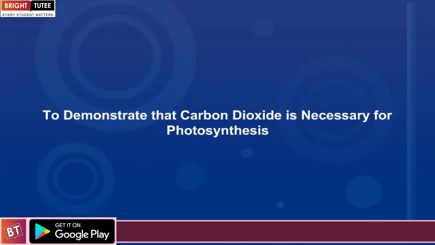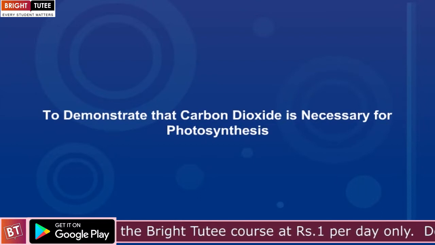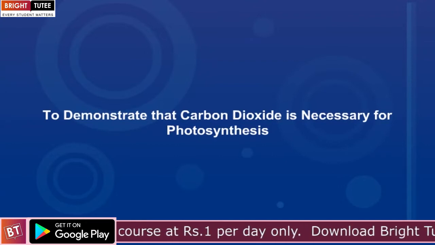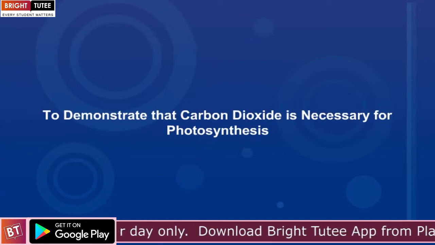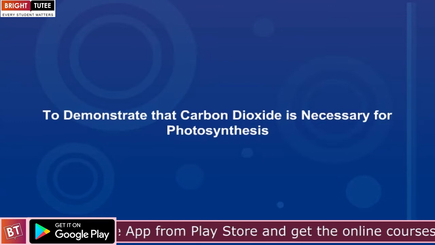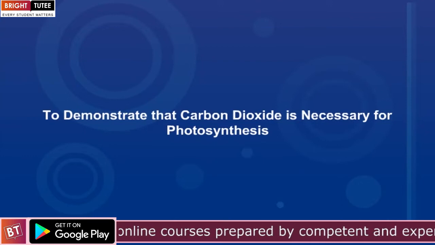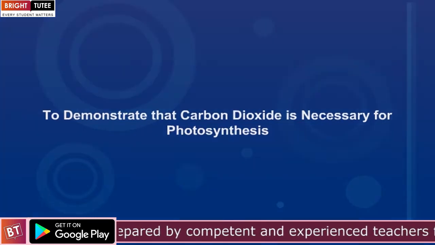So students, you know that carbon dioxide is required to carry out photosynthesis. It is one of the 4 conditions necessary to carry out the photosynthesis. In this video, we will do some activities to actually demonstrate the conditions required for photosynthesis. So let's begin. To demonstrate that carbon dioxide is necessary for photosynthesis.